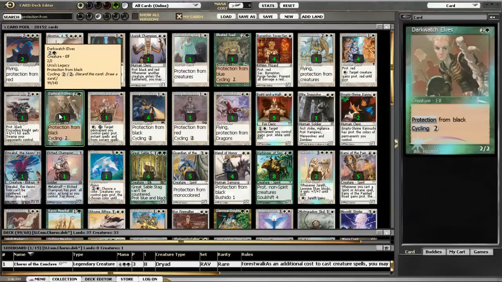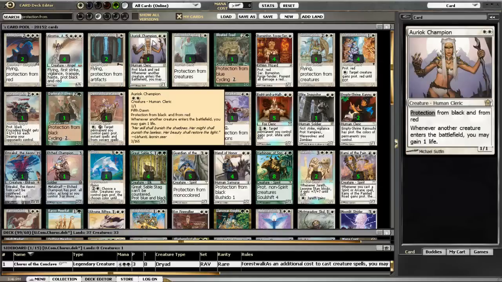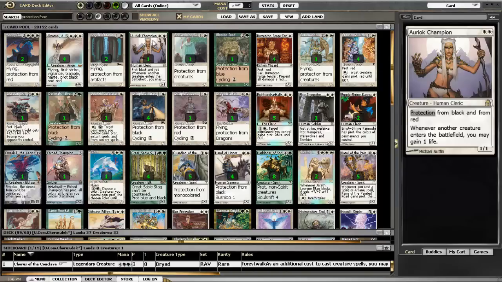My initial version of the deck actually had stuff like Beloved Chaplain and Ariak Champion, and it was poop. The deck sucked. When you don't have Chorus out, a lot of these creatures aren't very useful. So I had to rethink things a little bit, and I tried to keep some of that feel, or at least a couple of those cards in the deck, while making the deck better.